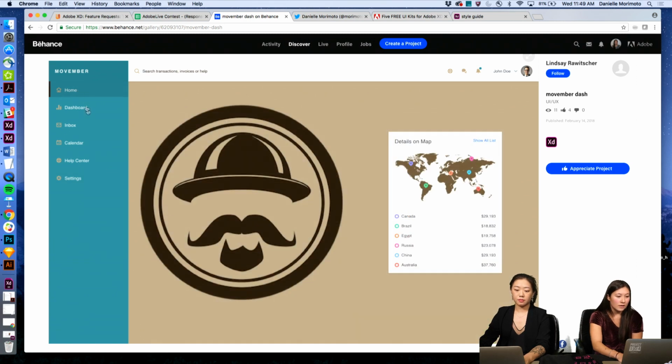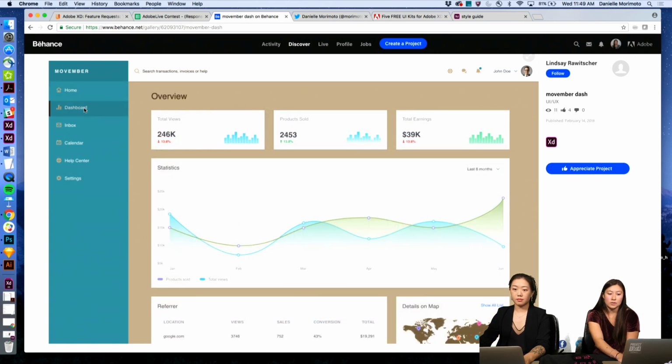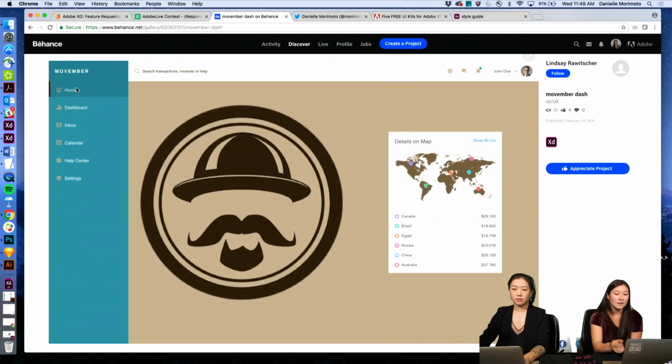Nice. So I think this is a great start. I like that you started to change some of the styles, so the colors of what we have existing in the dashboard UI kit. Love to see even more, like pushing and creating some new elements, but I like that you styled it and have this Movember movement happening here, and the little icon with the stash. So thanks for submitting.